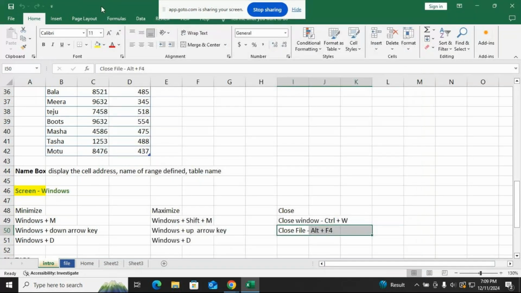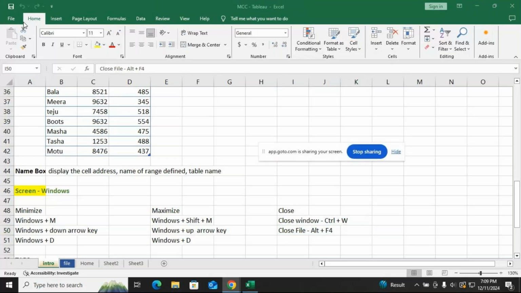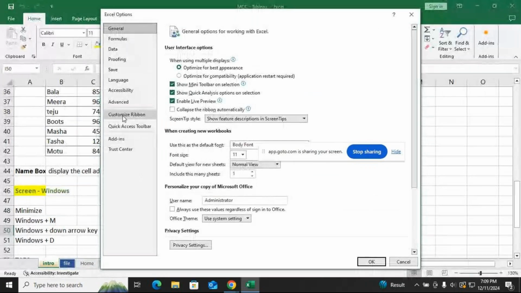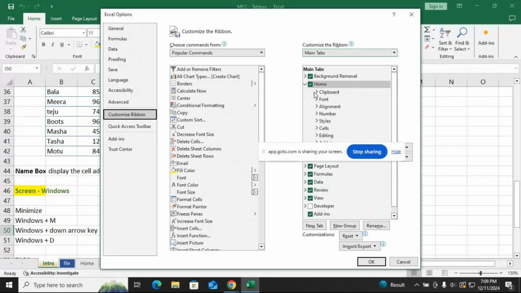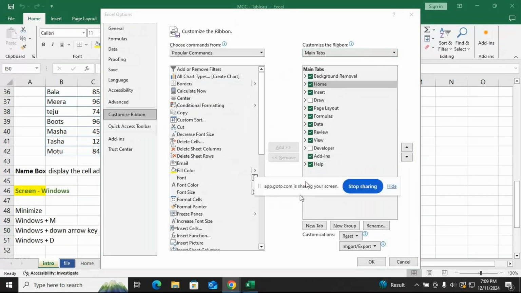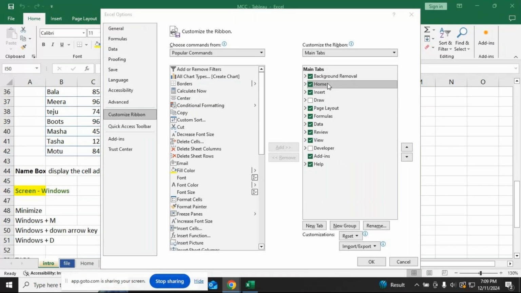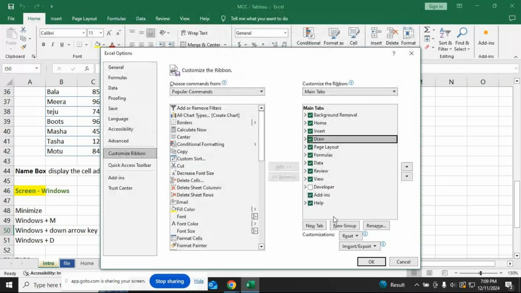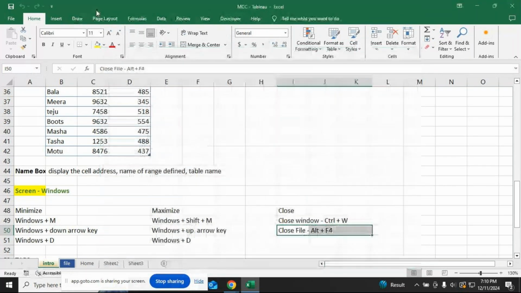So it is done. Now another thing is, you can see home, insert, page layout, formula, data, review, view and help. Okay, these are the tabs. Now we will go to file, options. So again, customize ribbon. Now what I can see, these are the options it is showing me here. Background removal, home, insert, draw option is not listed here. Draw option is not listed in the top, so draw I'm taking. Developer, it is not there, that I'm taking. And see, add-ins is not there. Everything I'm selecting, I'll click on OK. Now I'll get all these options.